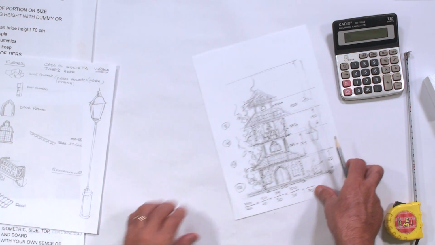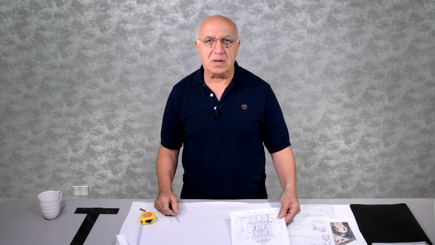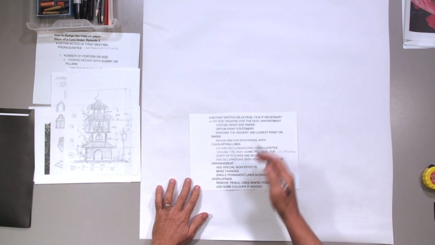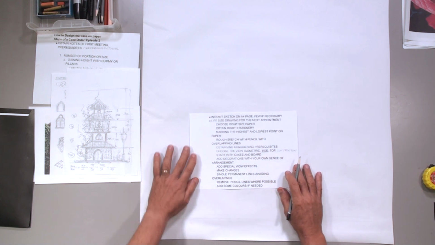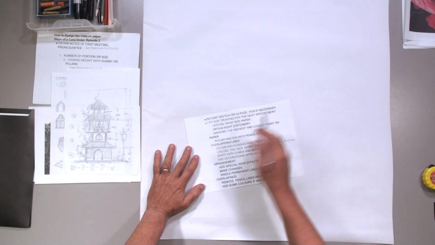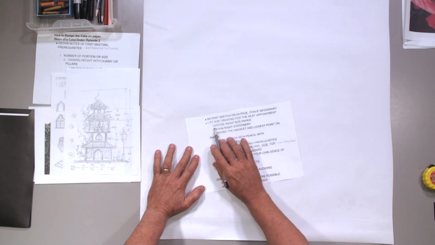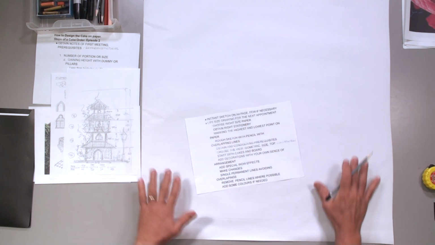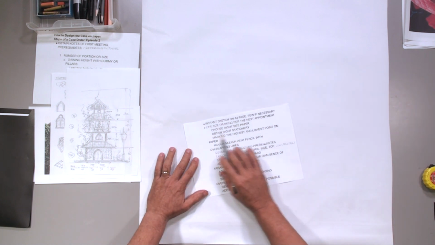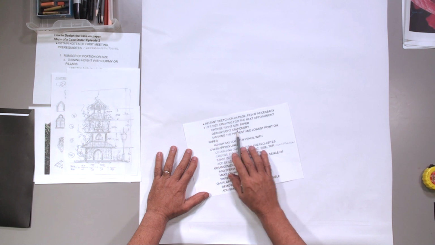So we are already ready to put these points on the big paper and then start drawing a little bit more properly than this. So let's look at now the steps that I have written before. So instant sketch on A4 page, few if necessary. We have done it already. Life-size drawing for the next appointment, which I'm going to do now. Choose the right size of paper. So I'm going to have 70 centimeter high. This is about 90 centimeter. That's good. And then basically obtain the right stationery.